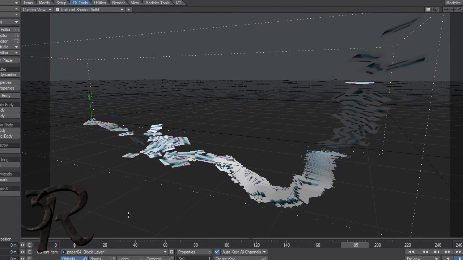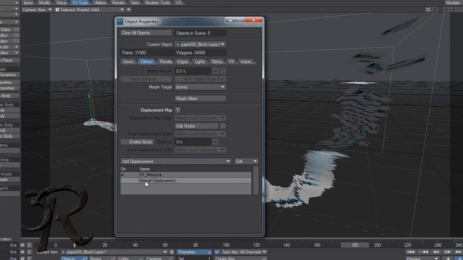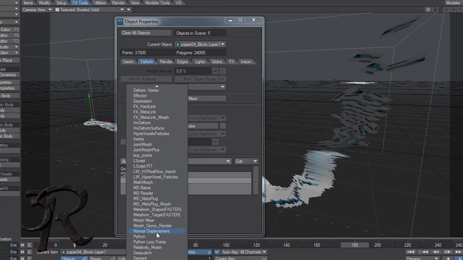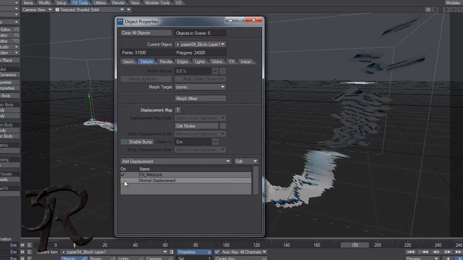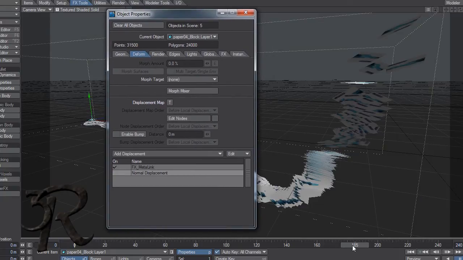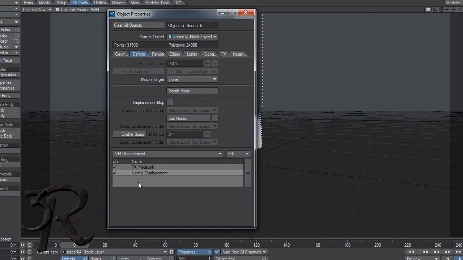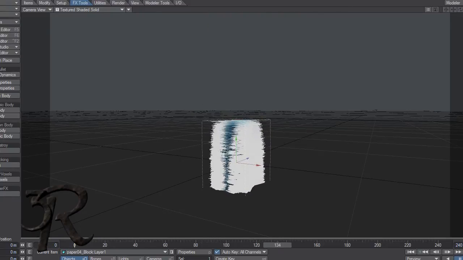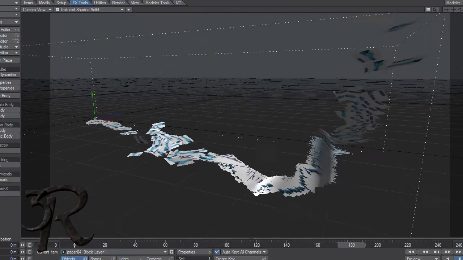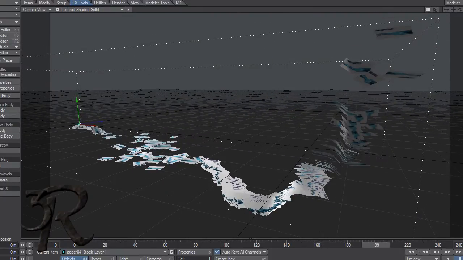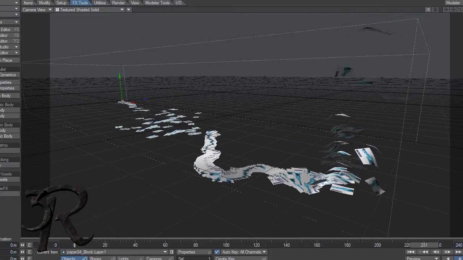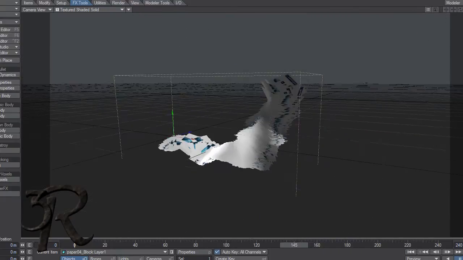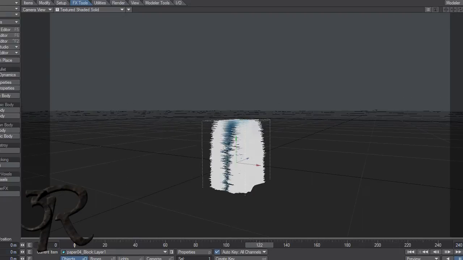Now I can manipulate this if I go into property, right under my normal displacement, under this drop down. So I'm going to turn that on. I can move this over and slide this back, and then turn it on and close this down. And now you get to see the wave happen right here at the end. So now I have a paper looking deformation. And that actually happens way down over here, as you can see.